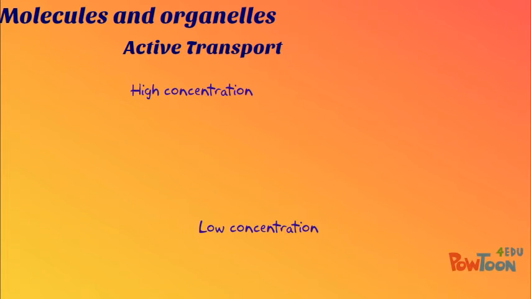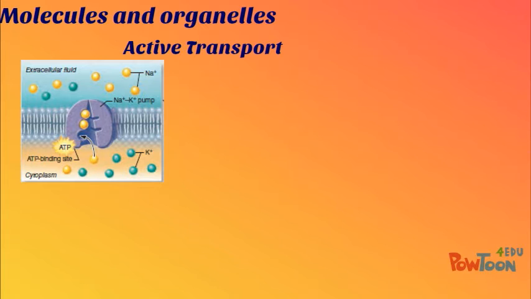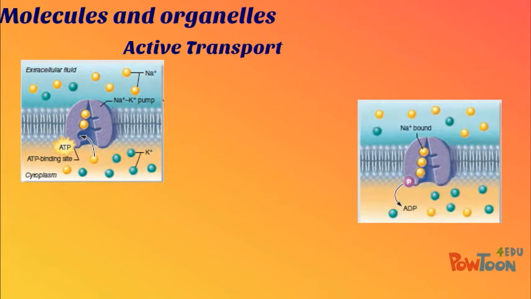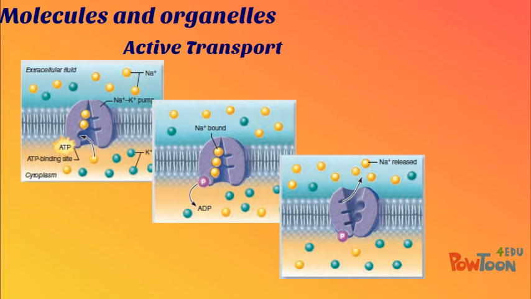When molecules have to move against the concentration gradient, then energy is required in the form of ATP. These specific molecules bind to a channel protein, and the binding of ATP and breaking of a phosphate bond causes the protein to change shape, allowing the molecule to be released into the region of higher concentration.